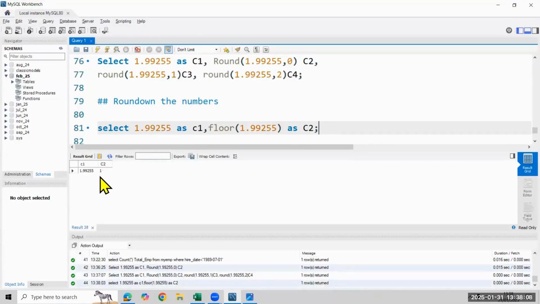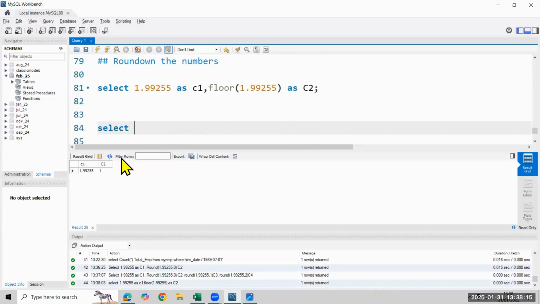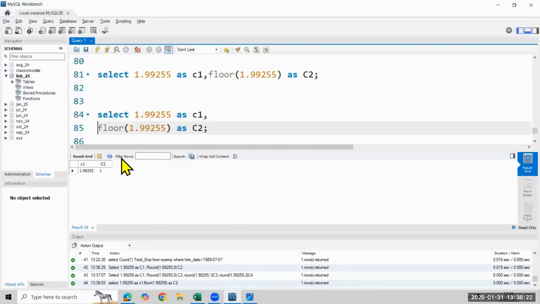What is the difference between floor and round? Now you may have a question. Let me show you. Listen carefully here.